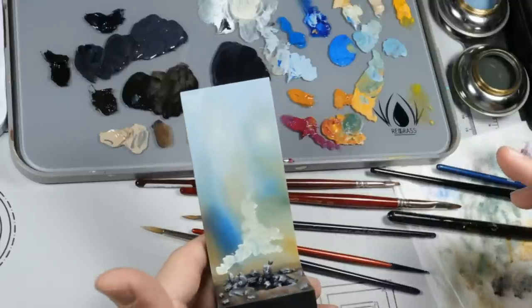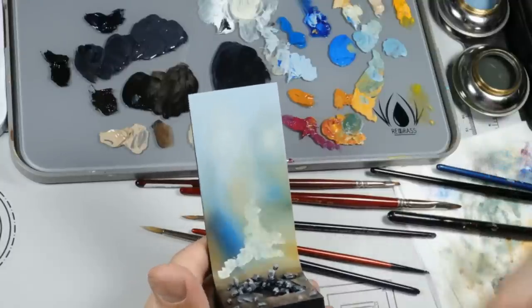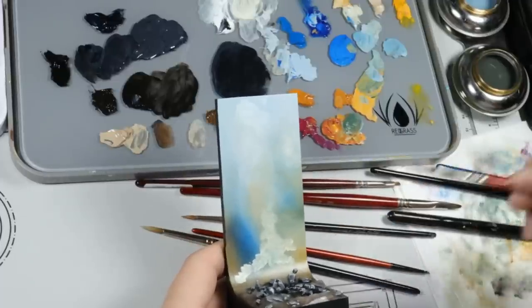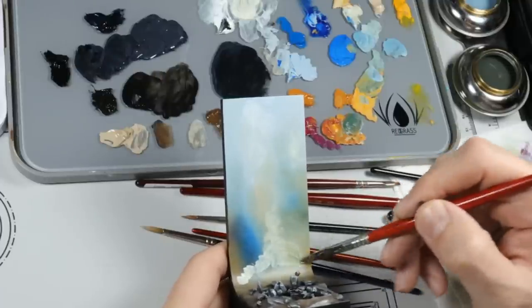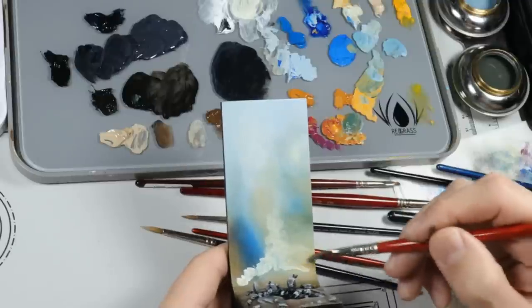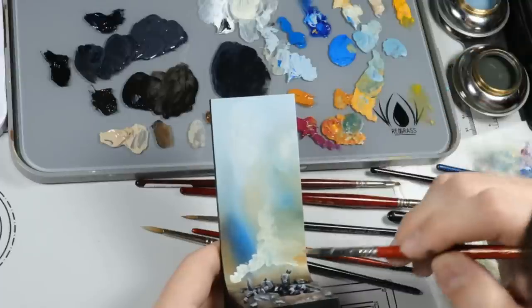Looks good. Have you thought about building a bit of impasto onto the background? I don't know what level it is. No, I want it as flat as possible. I don't want too much of a texture there. I'm not sure if that's going to be good for me. I need to build up this ochre a little bit.